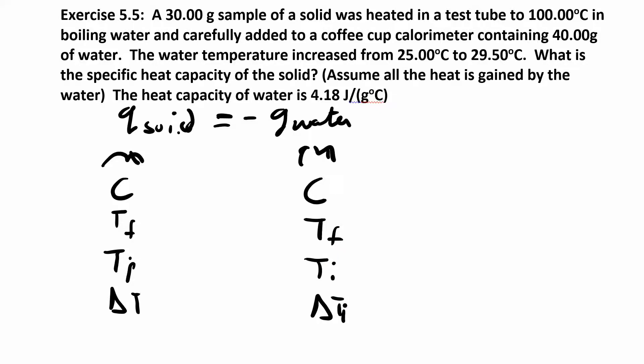Basically I'm solving q equals mc delta t equals q equals mc delta t. Those q's are gonna be the same, or I have a negative sign here. So if one is positive, the other one has to be negative. If one is giving off heat, then the other one has to be gaining the heat. You can switch these negative signs—it doesn't really matter. One of your delta t's is going to be positive, one is going to be negative, and your temperature change is going to cancel out the sign.